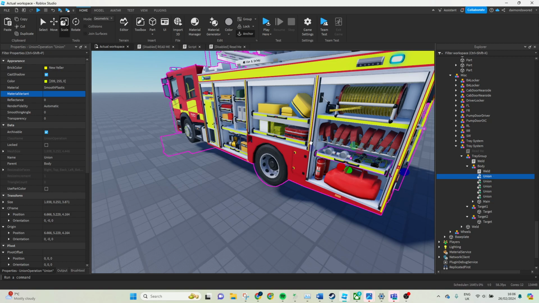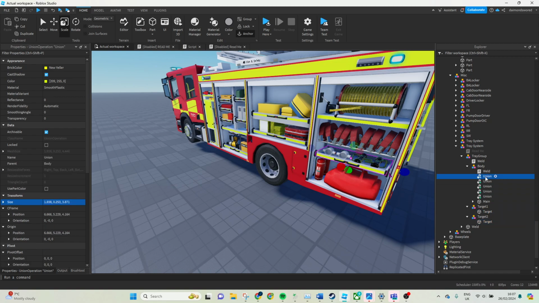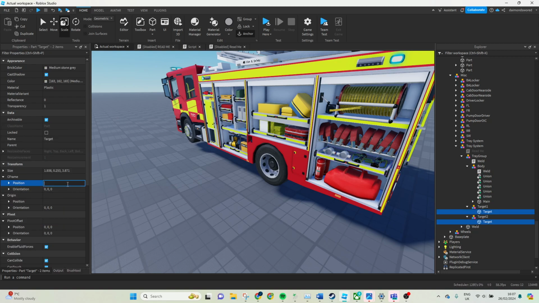So here we go, I've selected the tray union, and I'm just going to copy the size and position. You don't even need to do the size, you can just do the position. I'm just going to put it inside both target 1 and target 2. And then for position, I would do the same as well. So you're copying the position over, and then we'll move target 2 over as well.